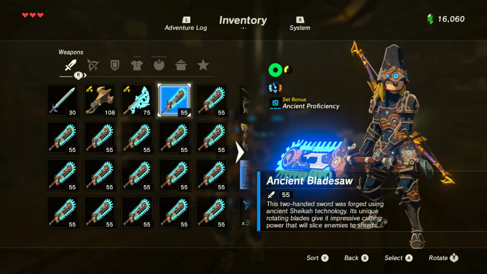And that, my friends, is how you obtain 17 ancient blade saws. So let's make our way over to the Silver Lynel.